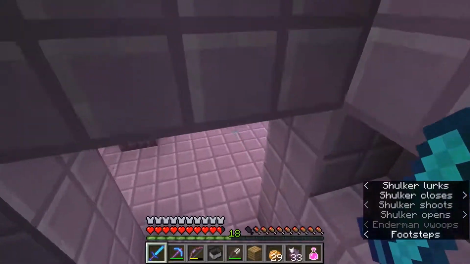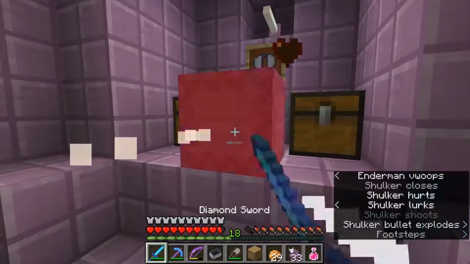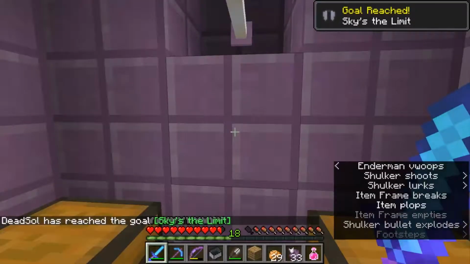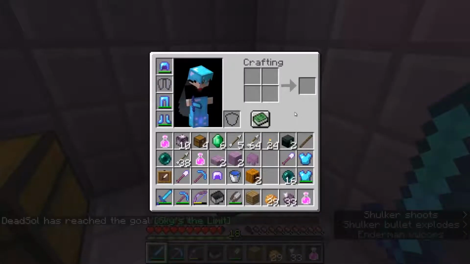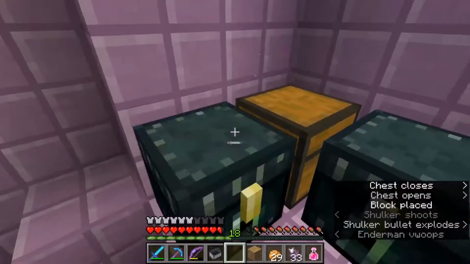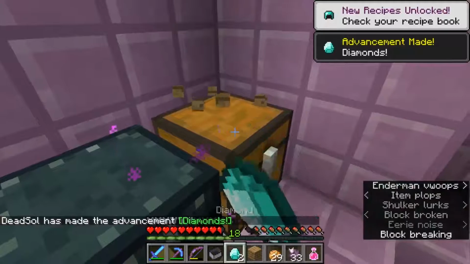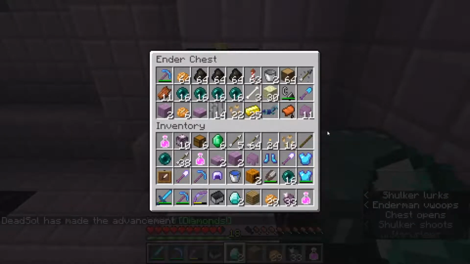Okay, so I need to get under. There they are. Neato. Okay. So. Now I can fly, sort of. Maybe. Perhaps. Alright, so what have we got here? We have a couple of ender chests because I'm an idiot. Oh well. I'll just grab these real quick. Diamonds. Seems like that keeps getting reset.